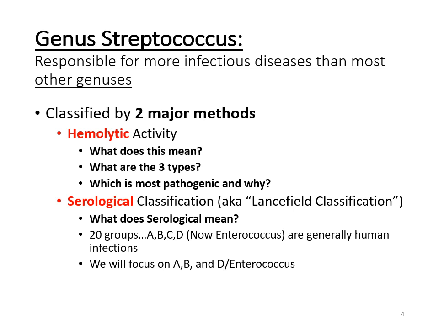So now, enough about the reminders and the review. Let's get to Streptococcus. Now, out of the two that we've been talking about, shockingly enough, Streptococcus is responsible for more infectious diseases than most other genuses, a lot of times even more than Staph. Now, when you encounter Streptococcus, there are two main ways that they will classify the different species within this genus. The two major methods of categorizing them are either by the species' hemolytic activity or their serological classification. And I want you to be very comfortable with explaining what each of these terms means.